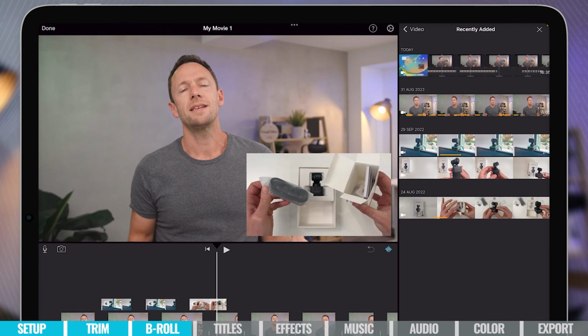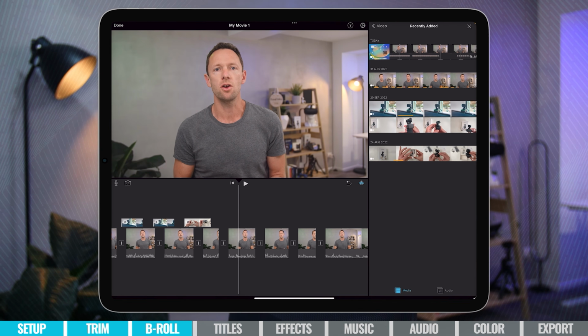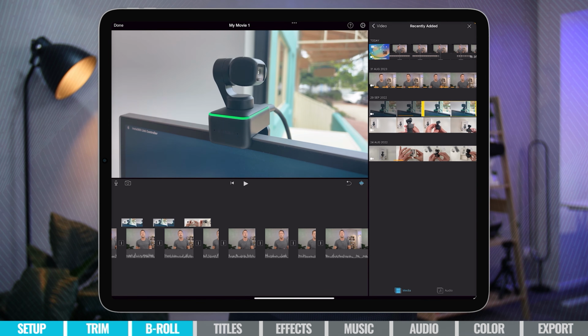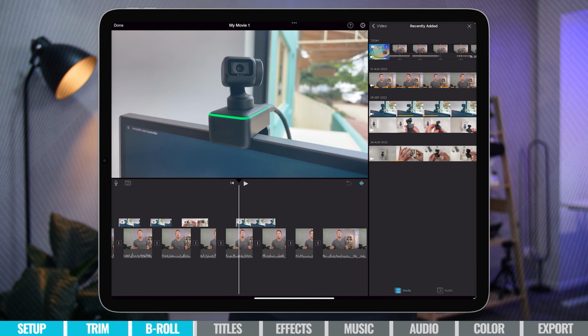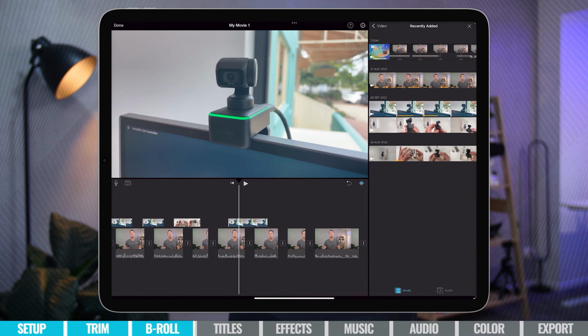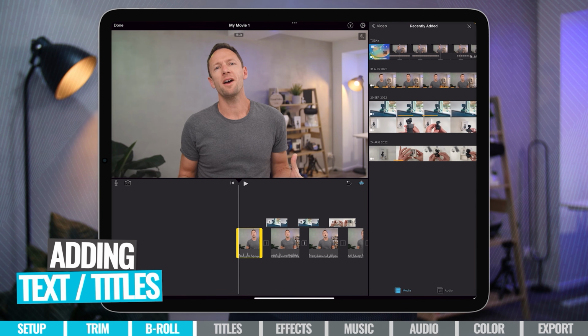So pretty easy in here to add this overlay or B-roll footage. So you want to go through now, add in any of your clips that you want to have here to help build out your story. But for me, as I said, I'm primarily just using this cutaway feature so that it fills the screen full screen up here. Once that's done, the next step is to go through and add in any titles that you want to have or text into your videos.